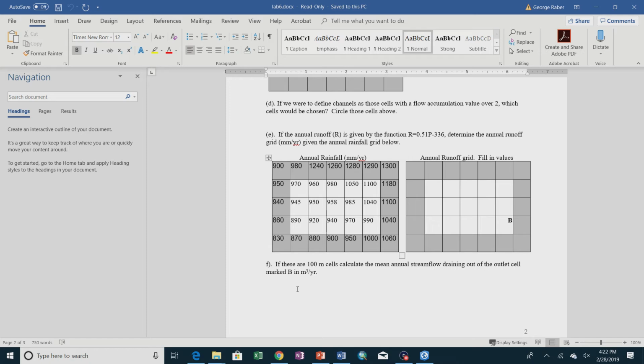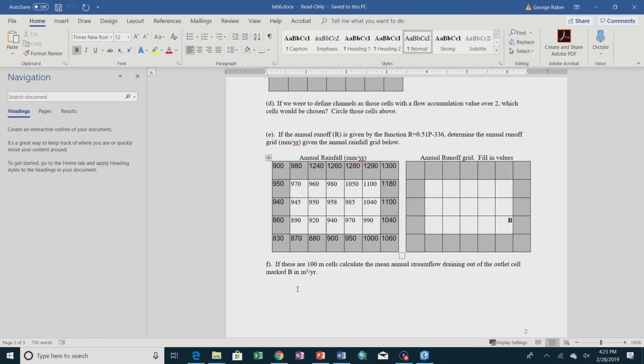We need to determine the meters cubed per year. So for each cell, how would I turn millimeters per year into meters cubed per year?